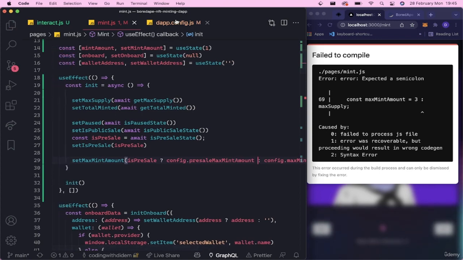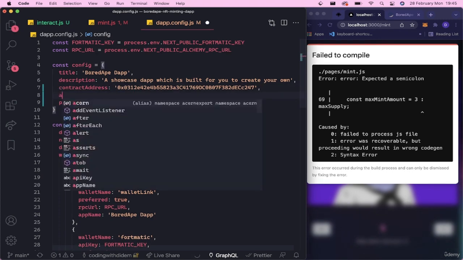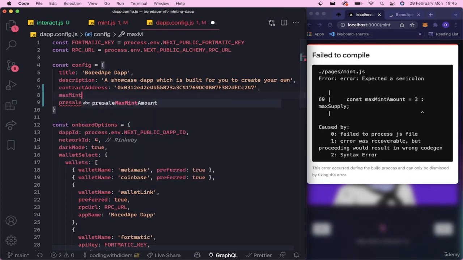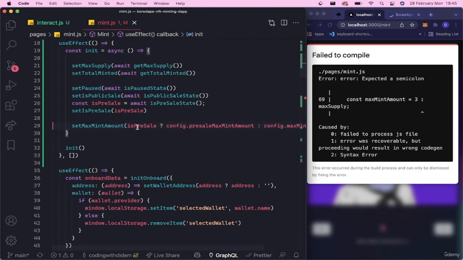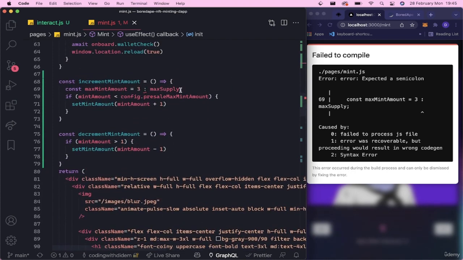Okay, we can define another max mint amount here, like let's say max mint amount. You can always get these from the contract, but I will do it like this. Okay, we're setting the max mint amount, and for this part, the max mint amount is clear.